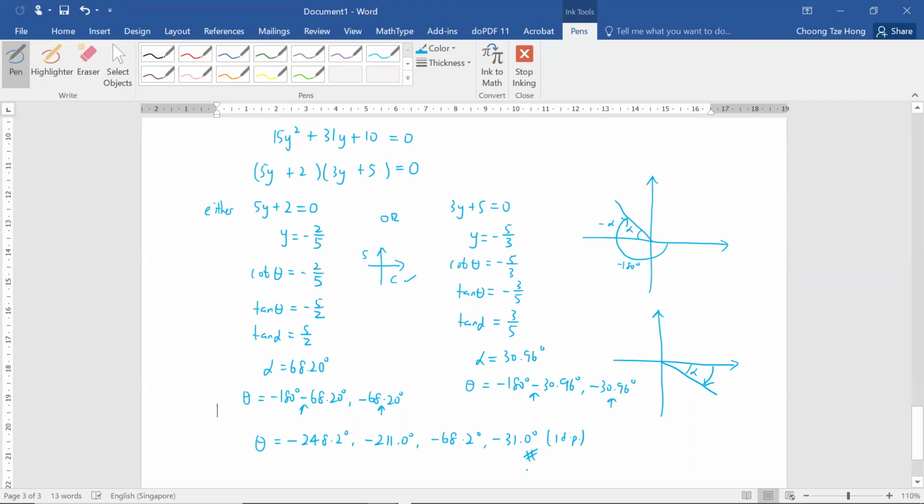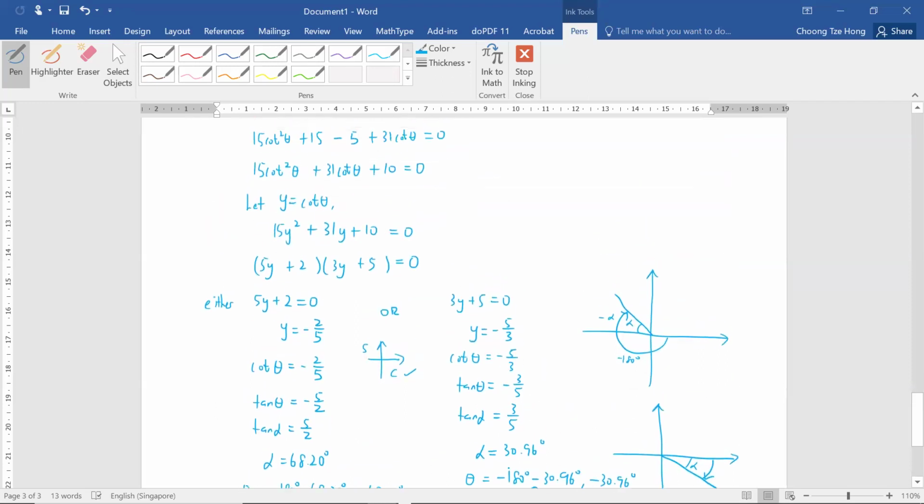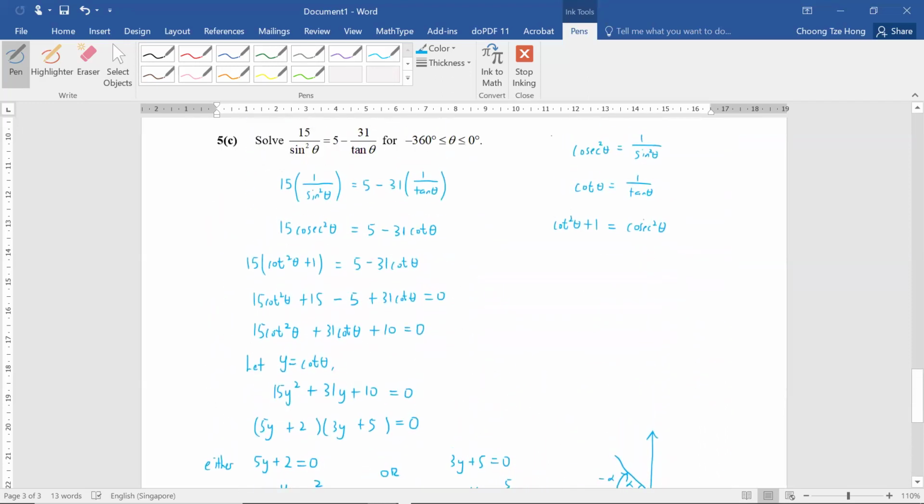So this is how you solve a question like this. Always the most important part is the first part. Think about how you can simplify the equation without making it overly complicated. Always think about the identities that you want to use, or how you can convert it to simplify the equation, instead of just simply looking at the question, seeing a sine squared theta, and then just anyhow using some identities.